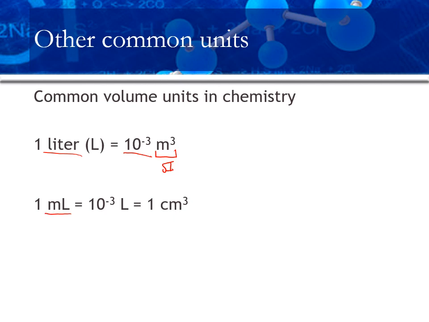And you should know not only is a milliliter, according to the metric prefix system, 10 to the minus 3 or 1,000th of a liter, it's also equal to 1 cubic centimeter. So if we had a little cube, if I can draw a cube, which is questionable, and it was 1 centimeter on each side, the volume contained in that is 1 milliliter, or 1,000th of a liter.